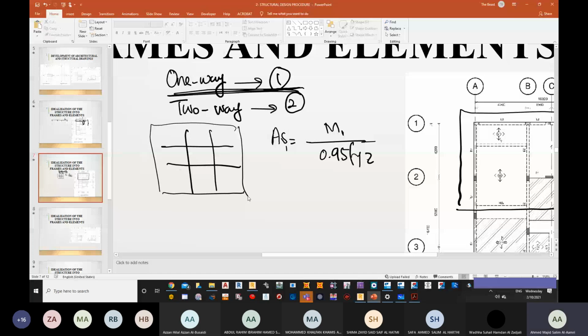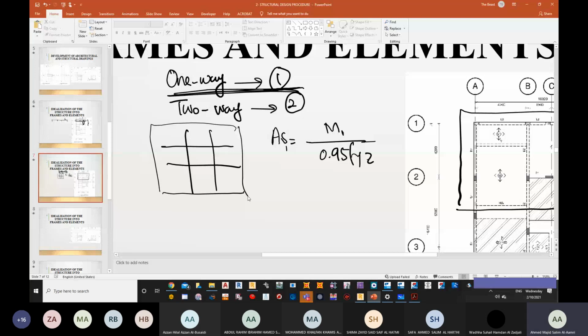Now, when we say one-way slab and two-way slab, it does not mean that we have only one moment or one bending and then two bending. One-way is referring that we have one major bending moment and one minor bending moment. It bends in both directions, but we have only one major bending moment in one direction. Okay? It means two reinforcements will be there. One reinforcement will resist the major bending moment, which needs to be designed for. And the other one is what you call secondary or transverse reinforcement, in which you have provided the minimum reinforcement because we have a minor bending in the other direction.